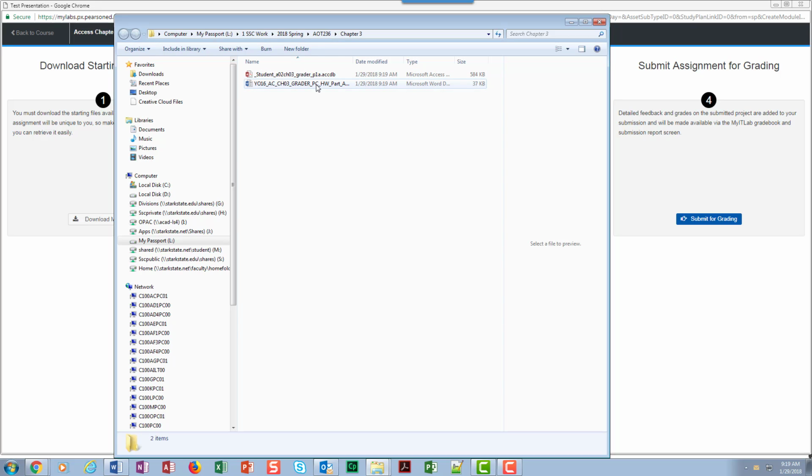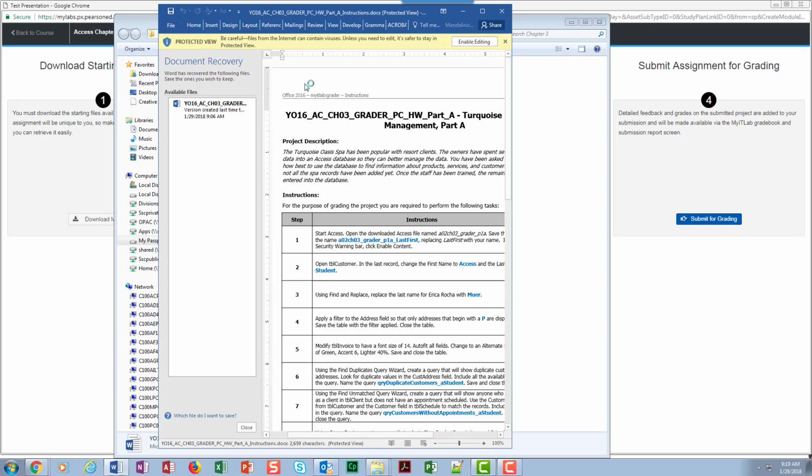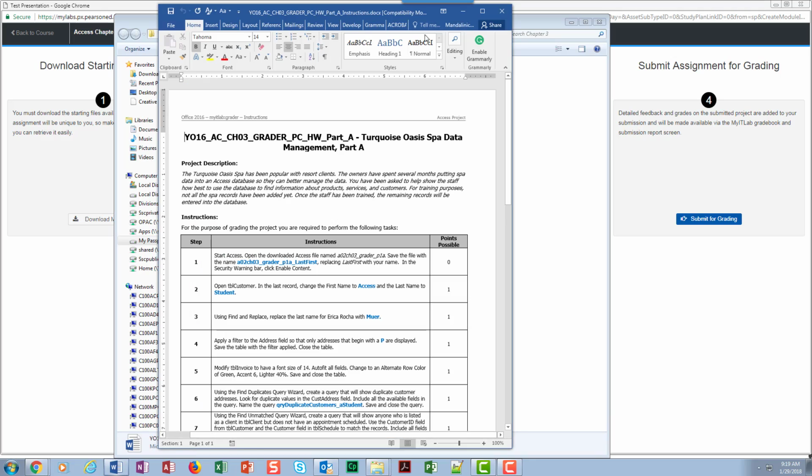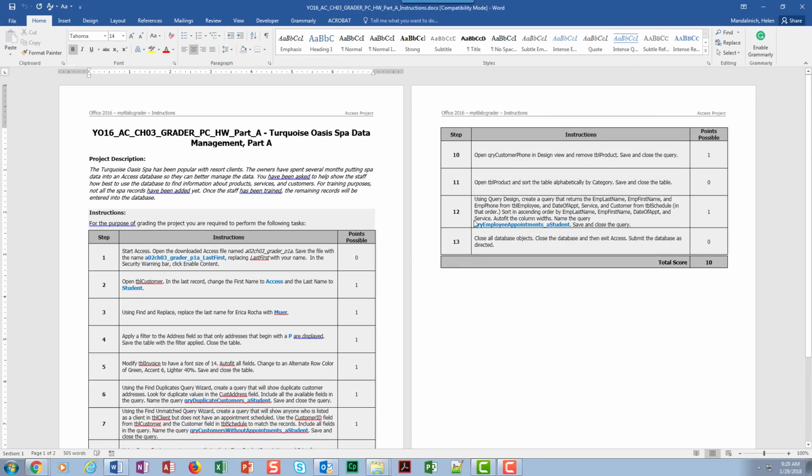I'm going to pull up the Word document. The grader file, which is really more of a rubric, but what I wanted to make sure of is that you note that we're going to submit this first part A after query employee appointments, which I think is on 187. So at that point then we're going to submit this back for grade.